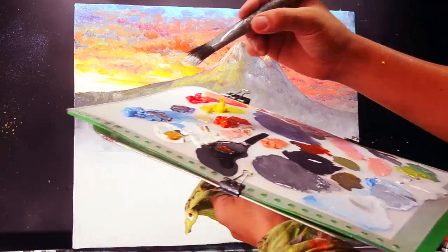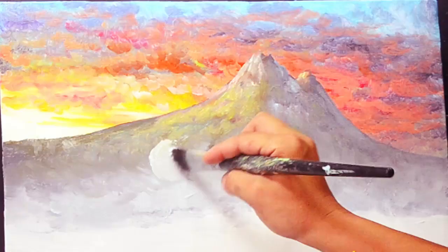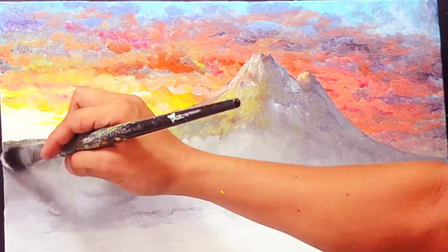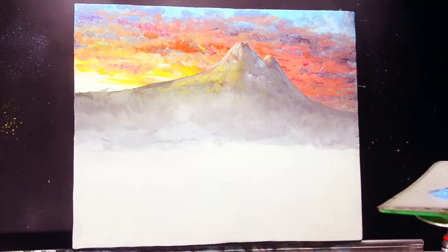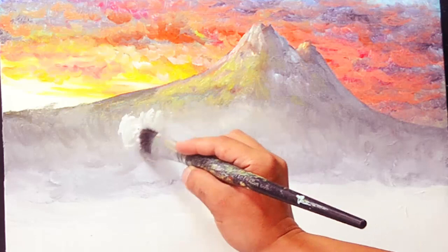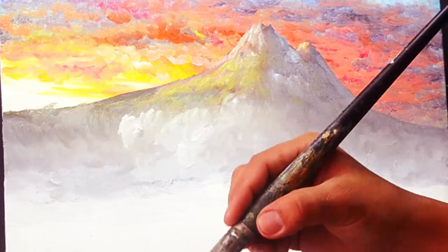Add more lighter sky blue, just add a small amount of blue color to the titanium white, and just paint here. And also just blend this color to create a very nice and smooth color. And also I'm gonna apply the titanium white, just selecting the area for more exposure or the more lighter fog. This area here, exposure by lights.